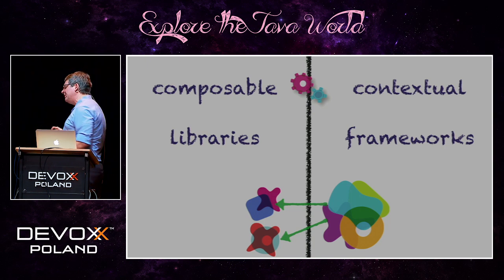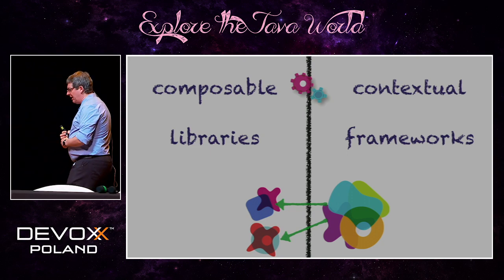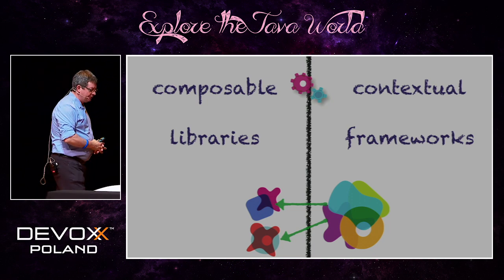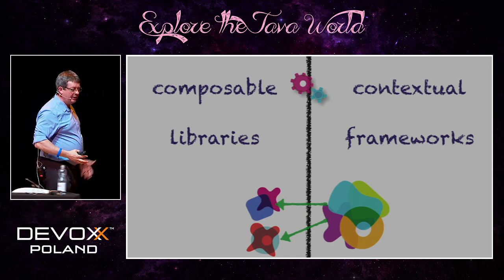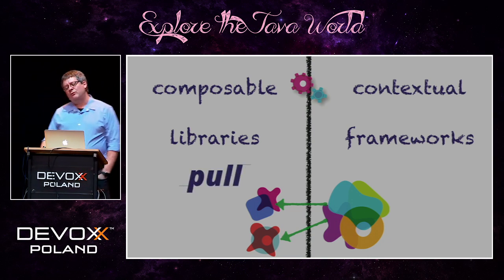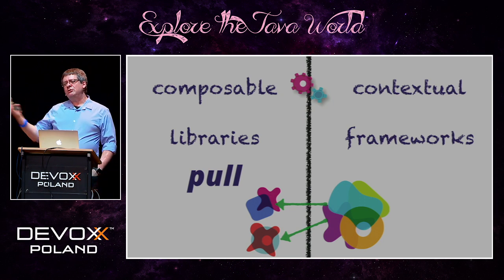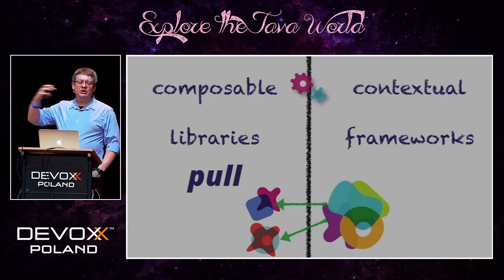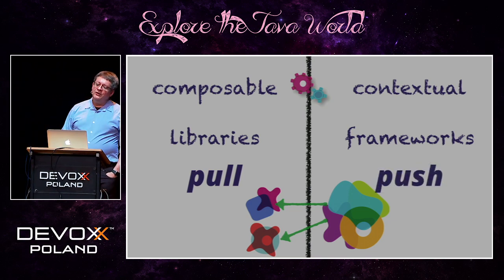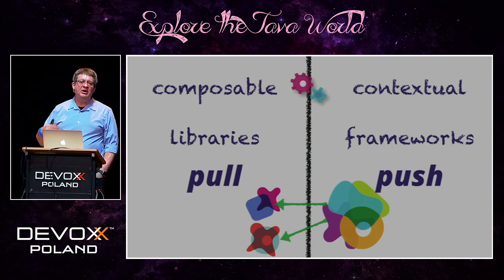But when we think about things like transitive dependency management, one of the reasons we said prefer libraries over frameworks is that when you think about doing updates for these things, because new versions come out all the time for tools and libraries, in general we're recommending now that for libraries you take a pull approach. In other words, if a new version of your library comes out, don't necessarily update to that new version until you need that new functionality. But when the framework that you depend on updates itself, you should do a push and update yourself as quickly as possible.